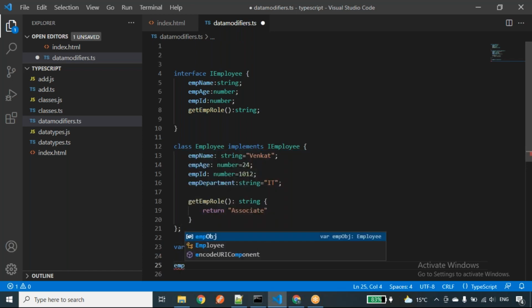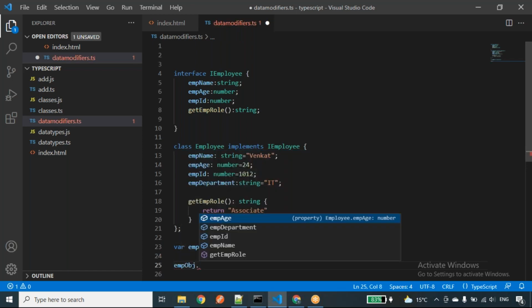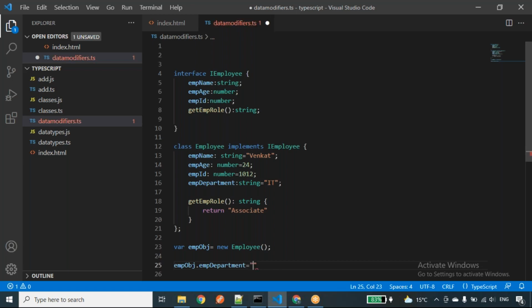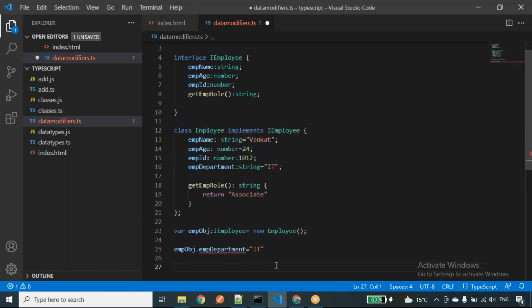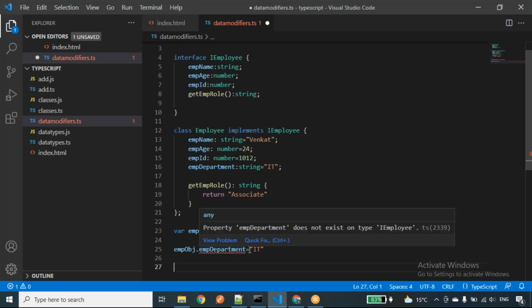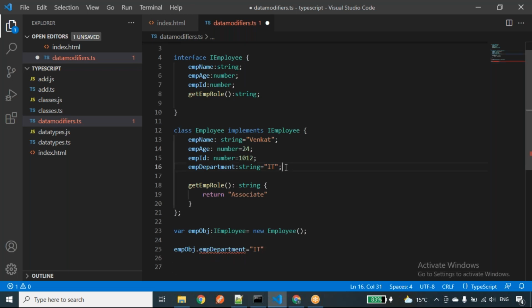Employee object dot employee department equals to... or I'll give employee object type should be IEmployee. So here we can see whenever I create this employee object, employee department was not defined inside this particular IEmployee, so that's why we are getting the error here. It should accept only those fields, so I'll remove this one.